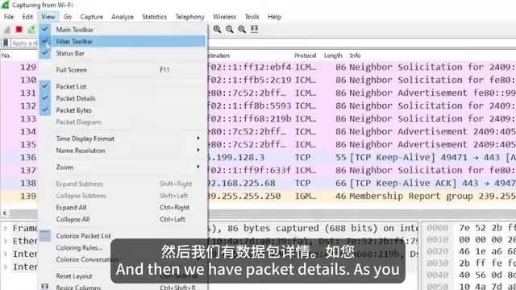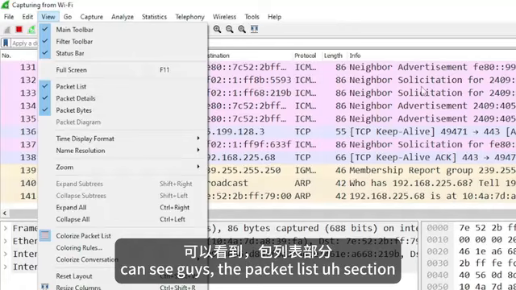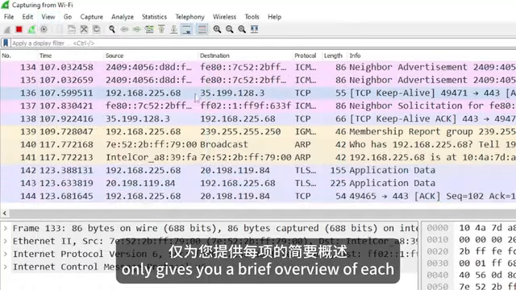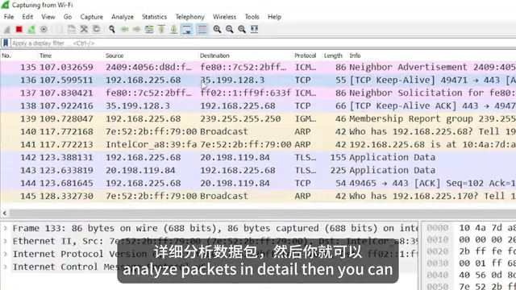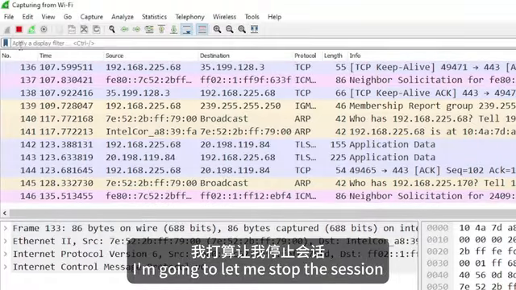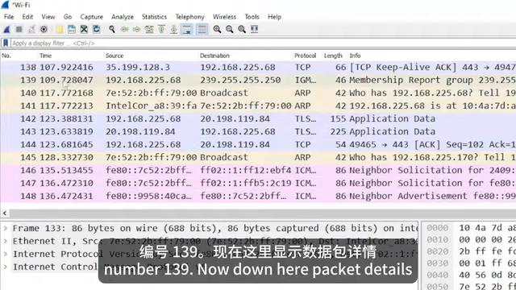Then we have packet details. As you can see, guys, the packet list section only gives you a brief overview of each captured packet. Now, if you want to analyze packets in detail, then you can use packet details section. For example, let me stop the session first. I'm gonna click on packet number 139.